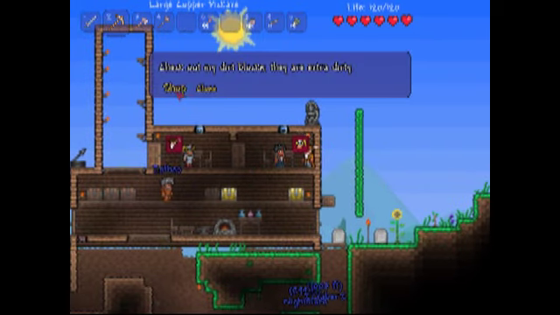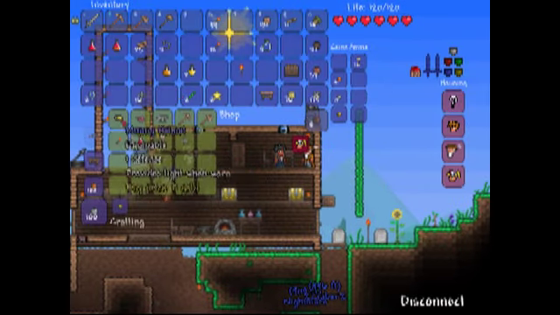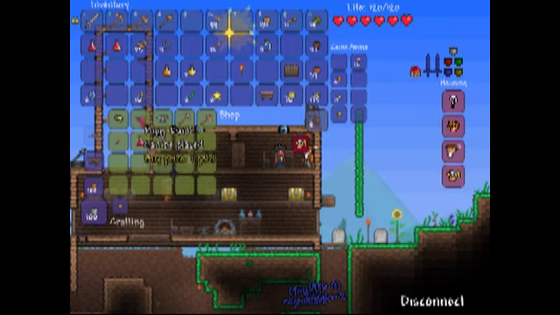So right now I just sold so much. I have 46 silver and 76 copper.